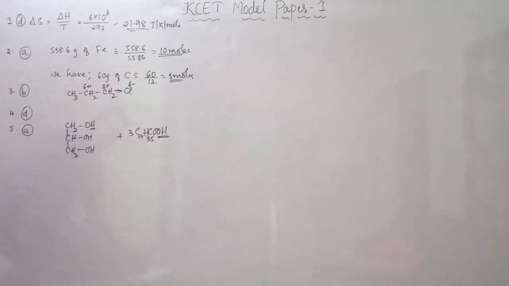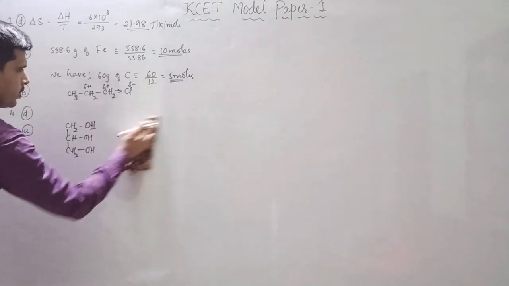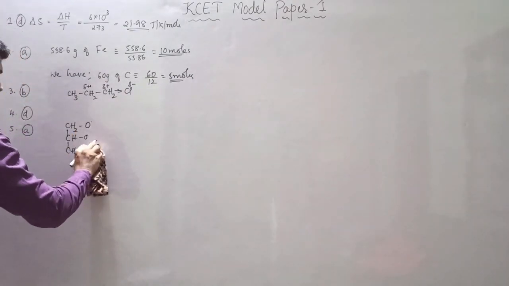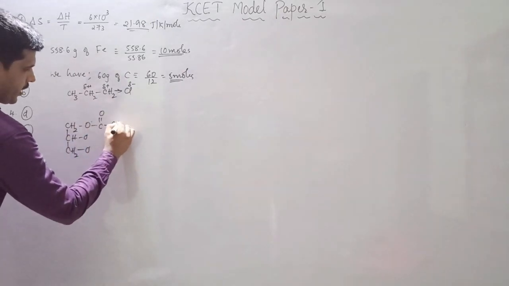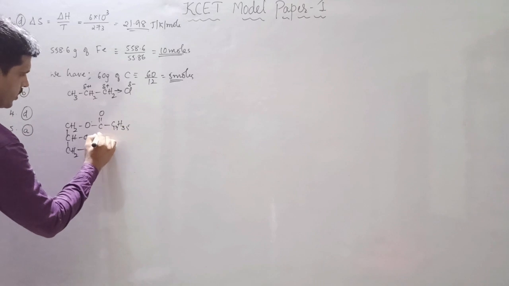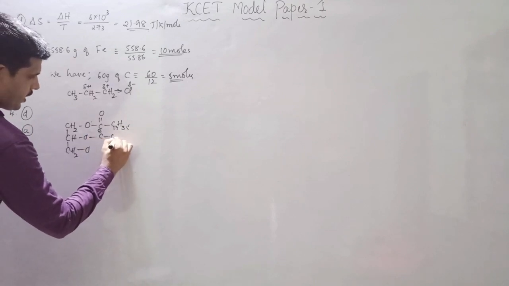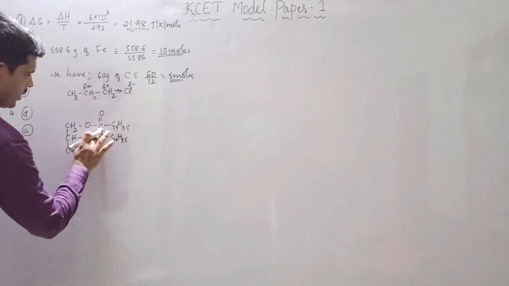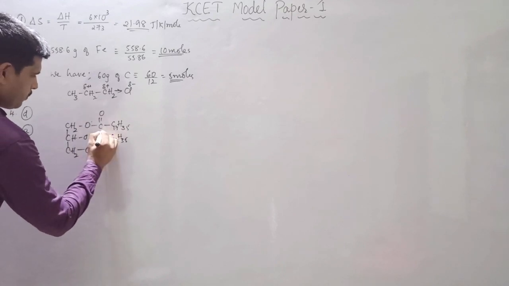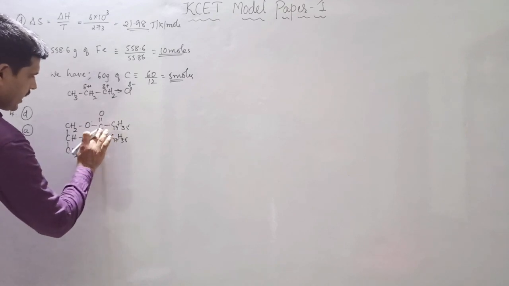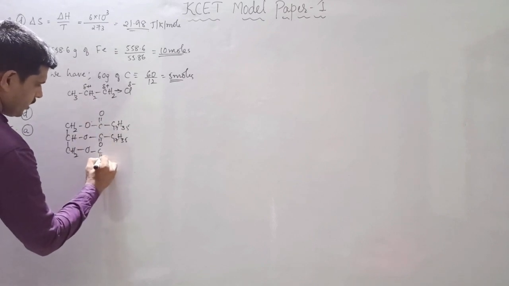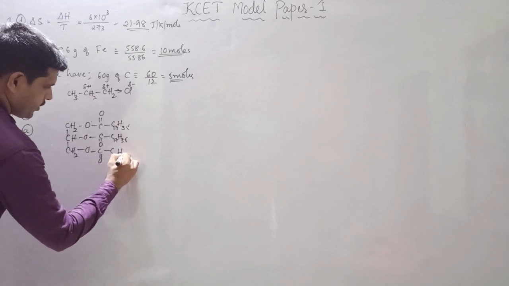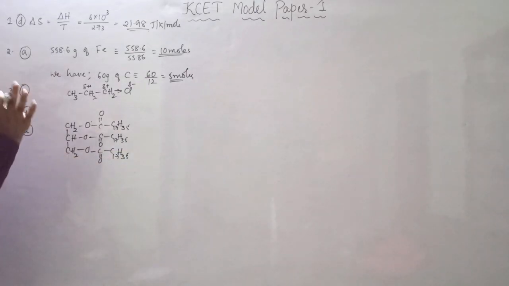So if I write that ester formation, how the ester is going to get formed, here itself I will include that ester group. So you have O, here it is C double bond O, C17H35. Here also C double bond O, C17H35. Are you getting? Or let me put that here down. C double bond O. Now it's clear. And C double bond O, C17H35. So ester of fatty acid with the glycerol. So that is option A.